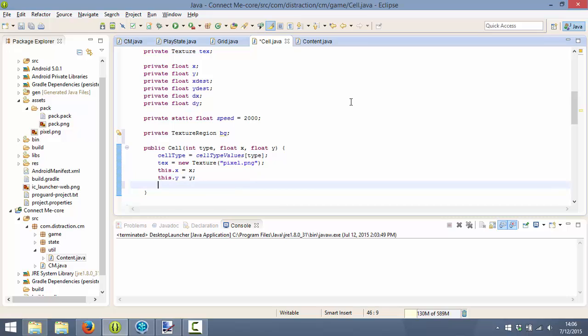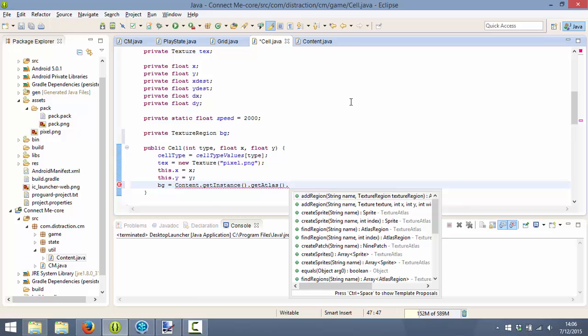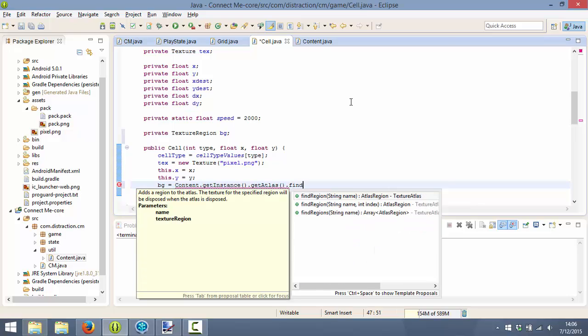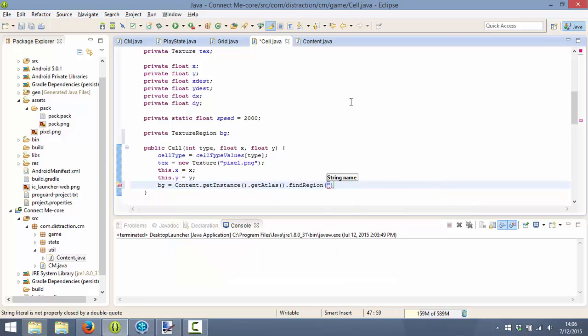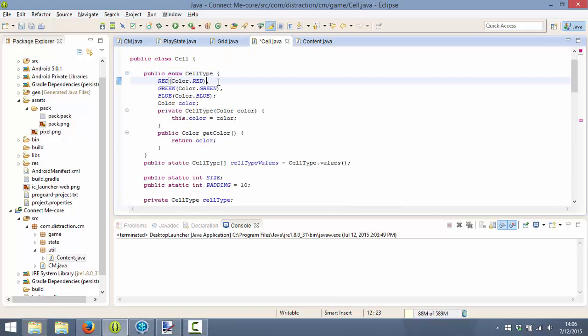This is just going to be bg is equal to content dot get instance dot get atlas dot find region. Oh, what's the name of it? I'm gonna need to get the name. So let's do cell red here.